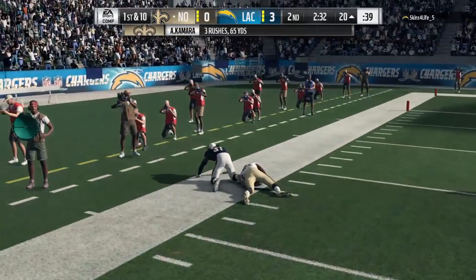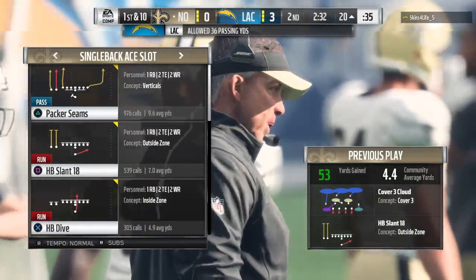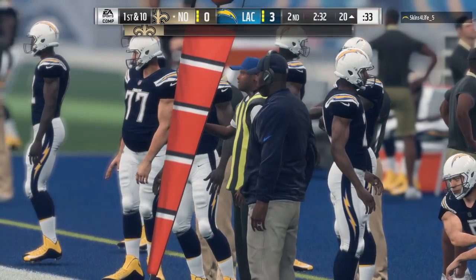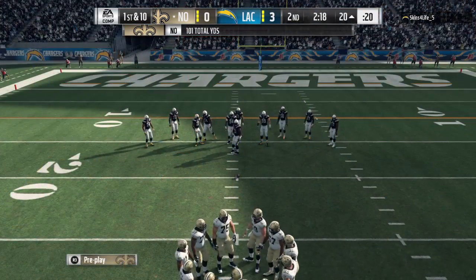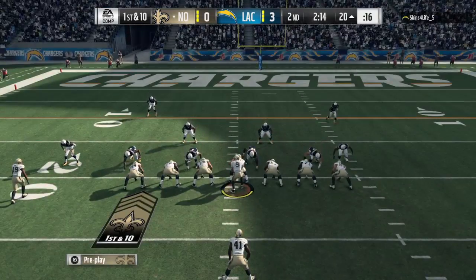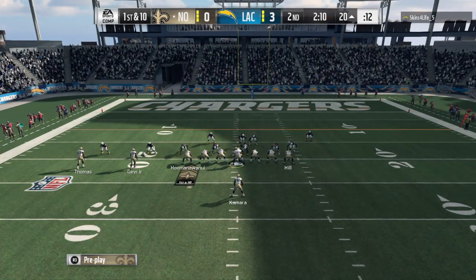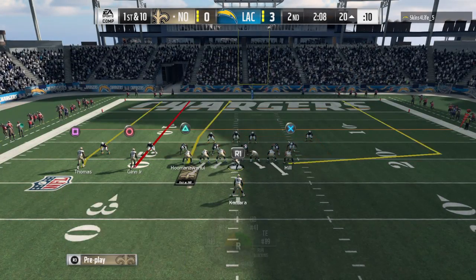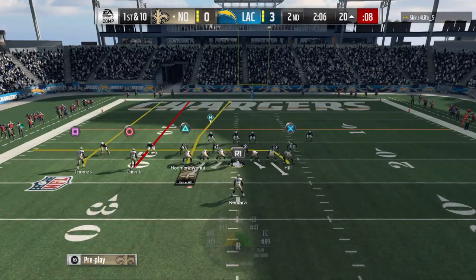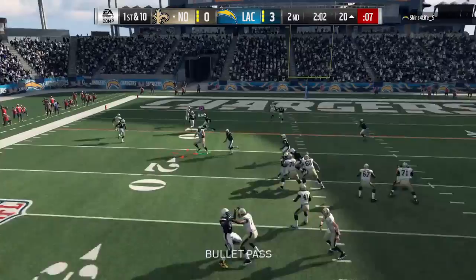A big-time play there for New Orleans. 53 yards. Terrific run from one of the fastest backs in the game today. A guy who keeps defensive coordinators up at night, no doubt. Remember when we were meeting with the D coordinator before the game and all he talked about was run fits, making sure our guys were in the right place so there were no creases? They missed their fits, didn't they? Yeah, there was no fit there. The only fit was at the end when he threw his headset down after that big run.